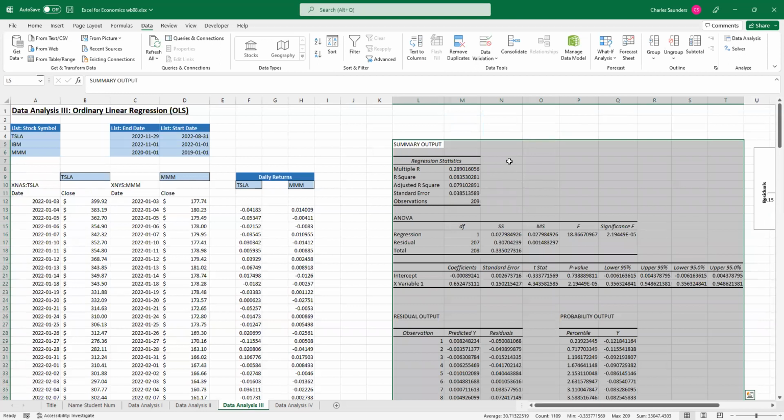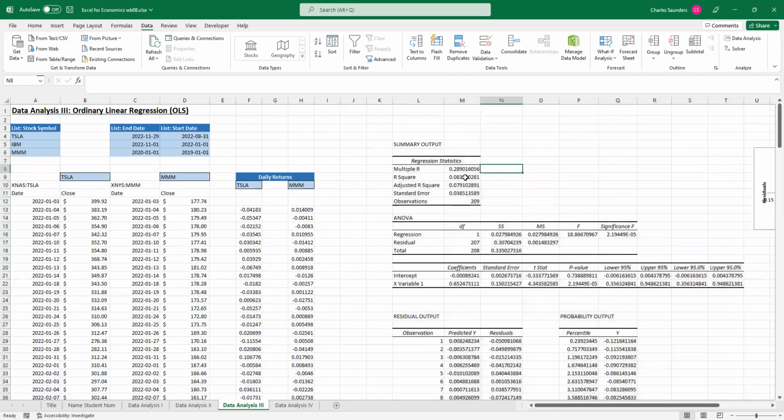And then we get our summary output. So we're able to look at the R squared, quite low, the adjusted R squared, and the ANOVA table, so whether the squared errors of the residuals or regression of the total, so how well the regression explains it, and how many degrees of freedom were lost.